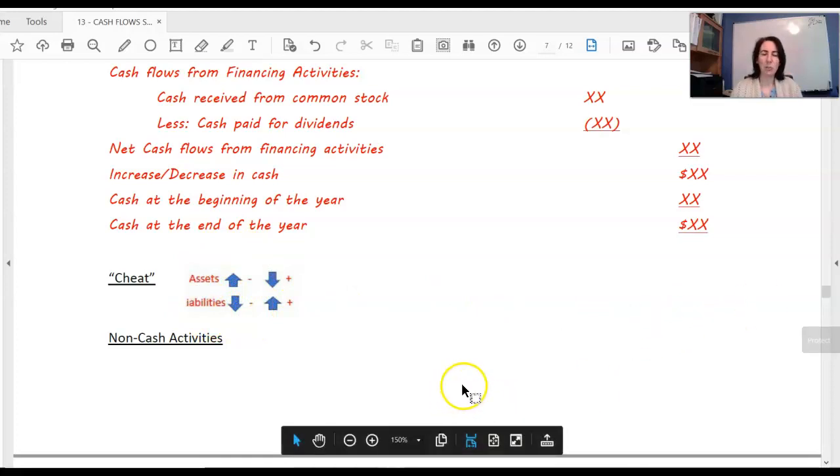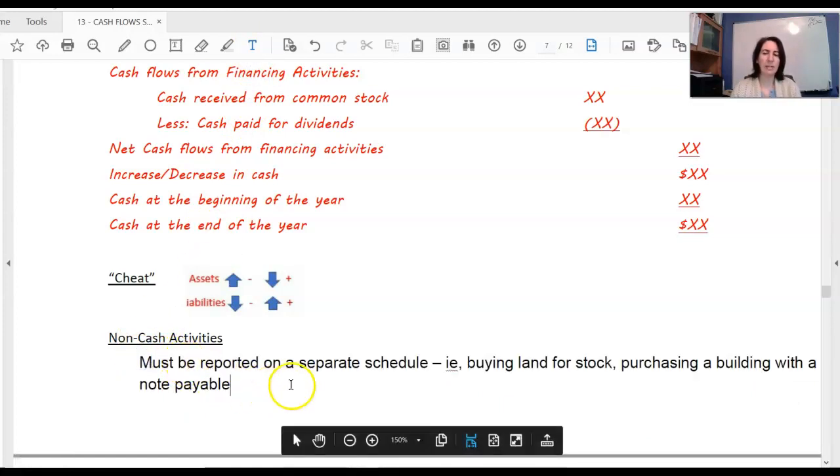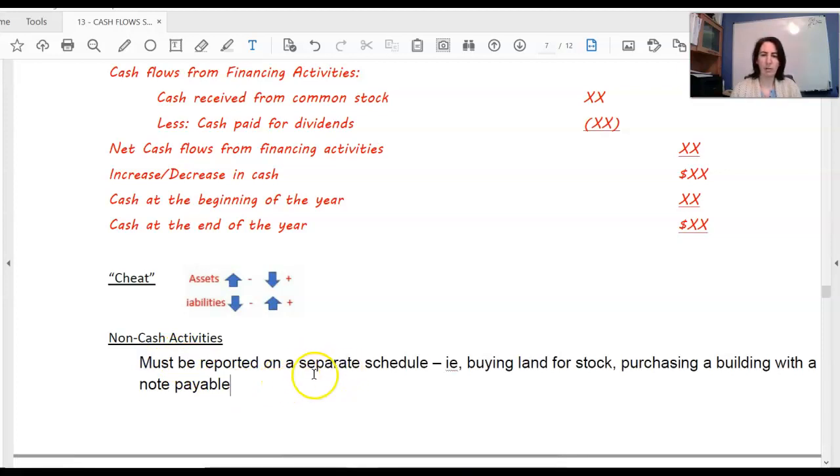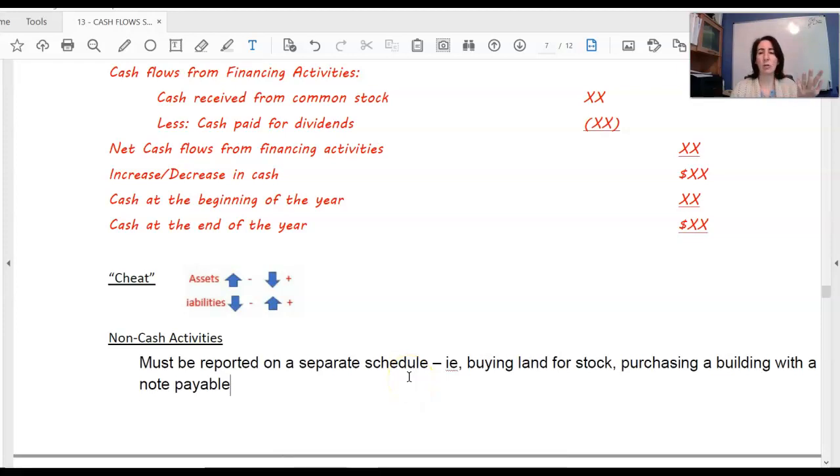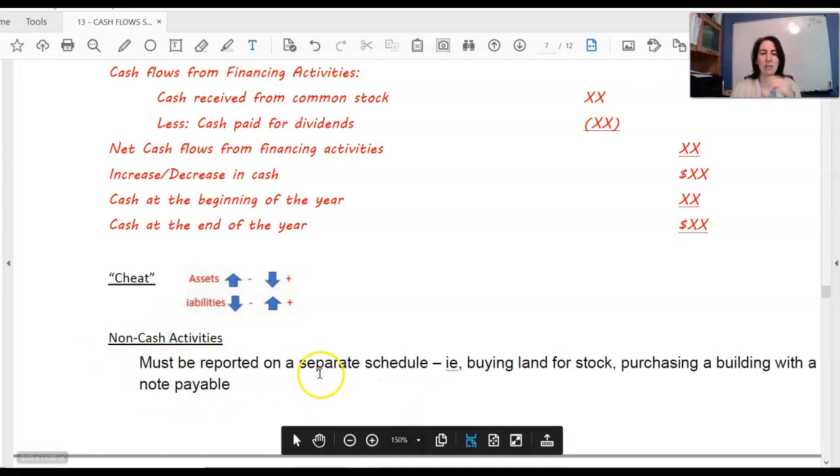All right. Just one more thing before I come off this page is non-cash activities. I just want you to be aware that that is a thing, and I have a slide at the end on that. The idea is that you could have non-cash activities, and to the extent that you do have them, you have to report them on a separate schedule. Let's say you decide you're going to buy a piece of land and you don't have any cash, so you're going to offer somebody stock, or you're going to trade somebody one land for another land, or however it works out. If cash isn't involved, but it's a significant transaction, you have to report non-cash activities on a separate schedule.